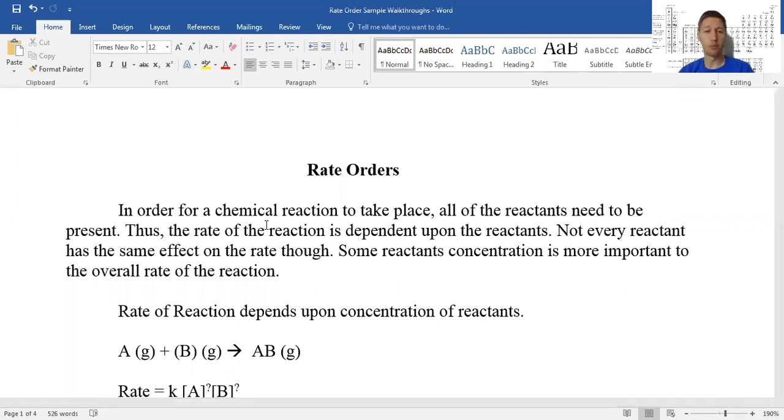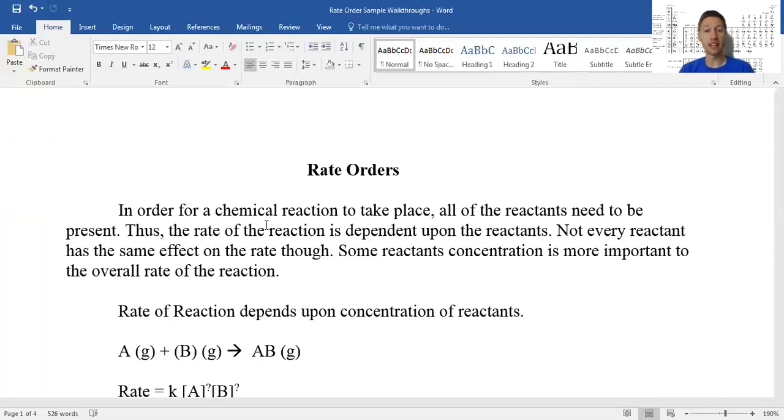You can think of it like on a sports team. You need, for soccer, 11 players to be on the field to have a team. But not every single player who is actually playing is as vital to the team's success. Some players might be better than others, and some players will have a bigger impact on the outcome of the game too. So for example, if you played a soccer game and one team played with no keeper and the other team played with no forward, the team without the keeper is probably still going to lose that game. The keeper is a more important position than the other ones.